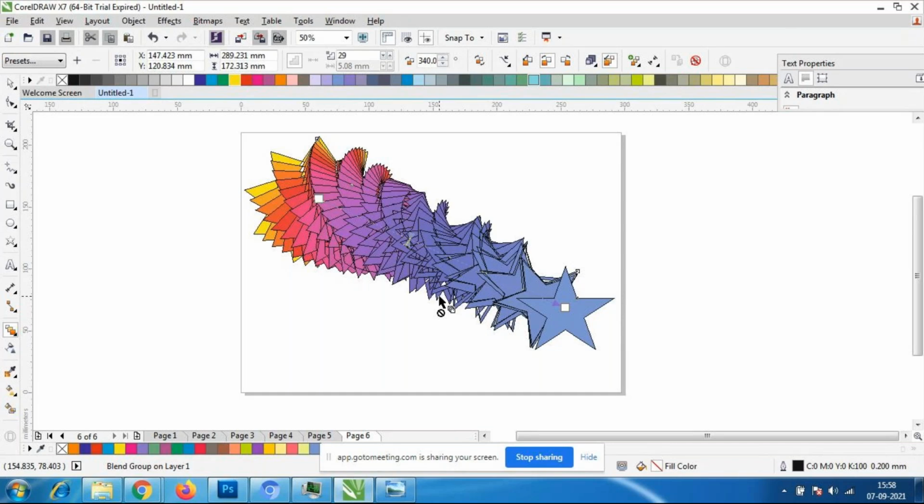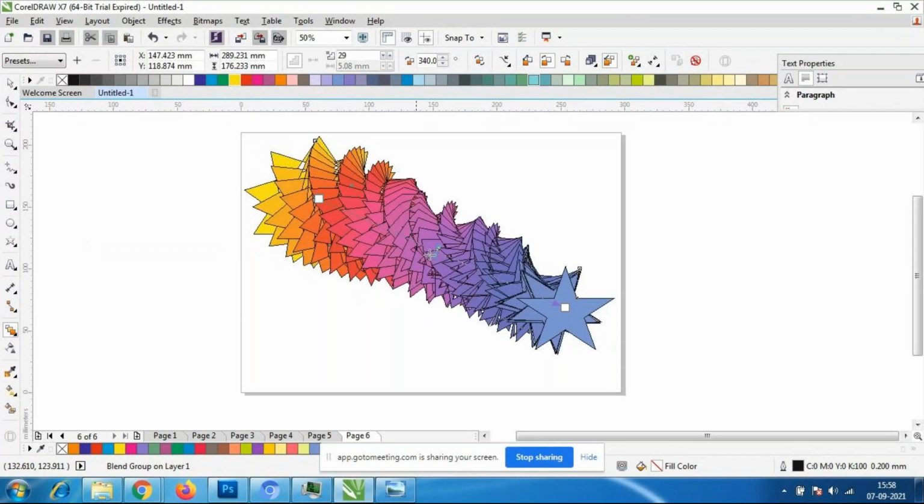If you mix pink and yellow, you get one color; if you mix purple and pink, you get some other color. That is the color combination we are getting here. It is not taking any other color. Clockwise, anti-clockwise, like this.